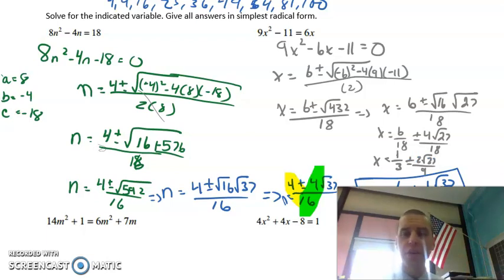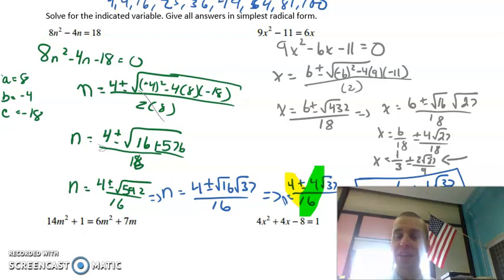And so here is the answer to the second one. Let me give you an arrow that points to it right there. You can see all my work. The key that I wanted to show you was right here. You should have had 6 divided by 18 plus or minus 4 square roots of 27 over 18.